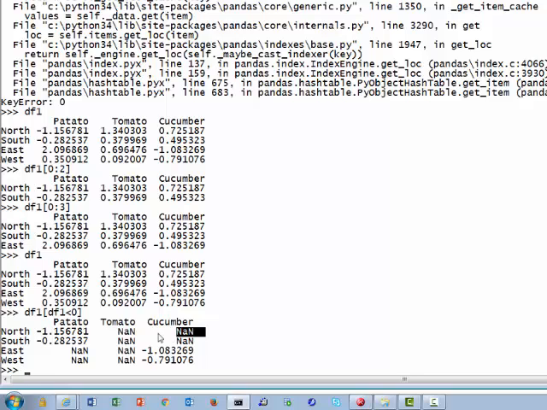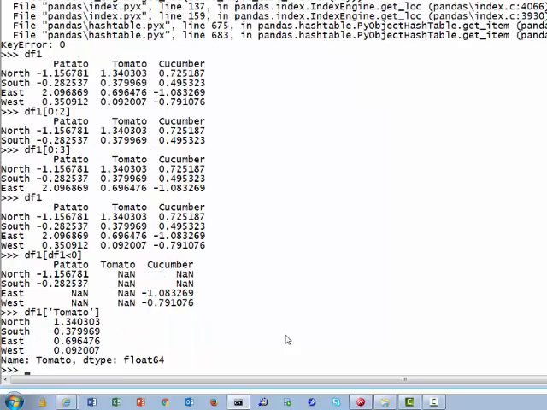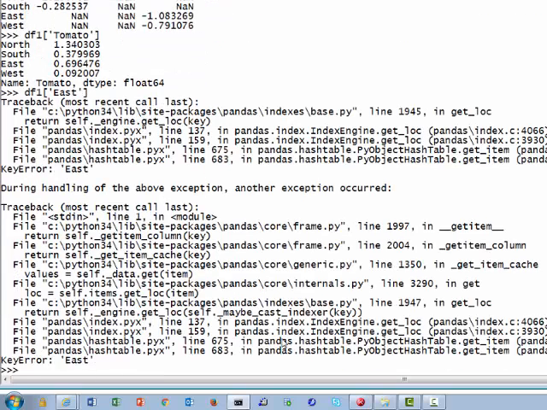Okay, so let's go back to again accessing the specific rows or columns. We saw before, this is how it works. Tomato gave us all the different sales of tomatoes across all the regions. We tried to do this for east, to give the sales of all the products for the eastern region, and it gave an error.